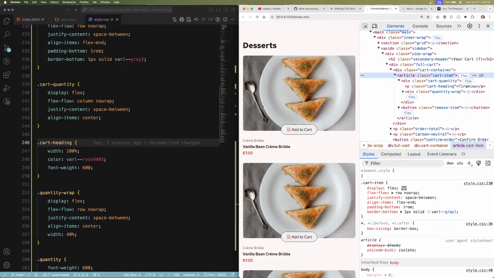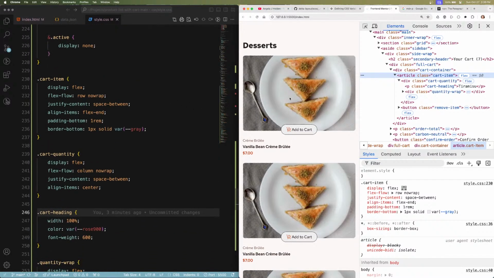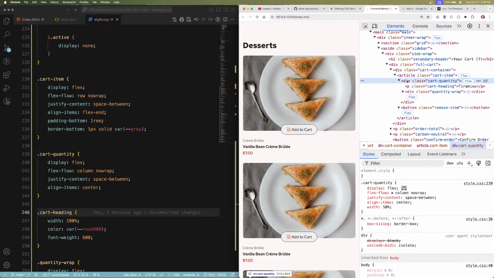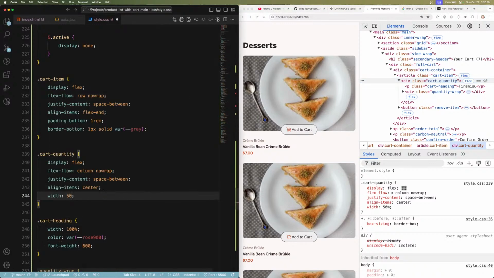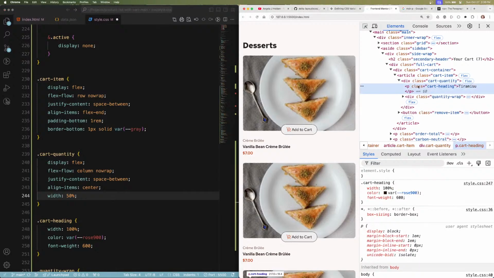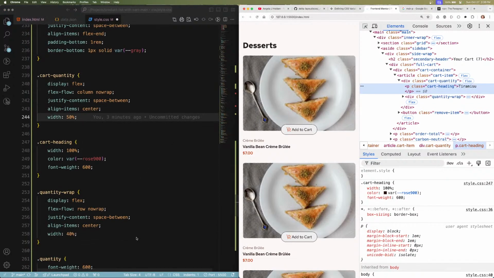Okay, that's our cart item. Here's our cart quantity with 50%. Then we have our cart heading, which is 100%.